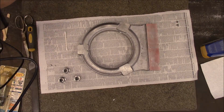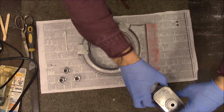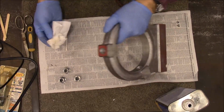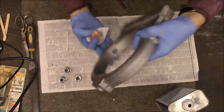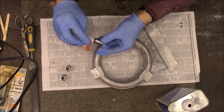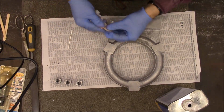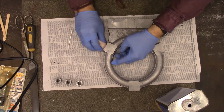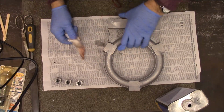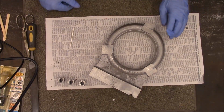Got a little newspaper down. Got some acetone and paper towel. We'll do that first just to clean this up a little bit and get this dye off of here. I'm going to clean these inserts up and make sure that they're absolutely oil free. And to make sure my holes are clean, I'm going to work it in each one of those. All right, that's got our holes all cleaned.